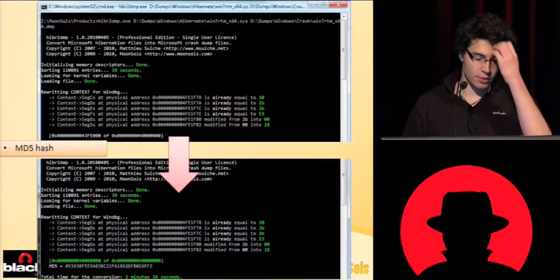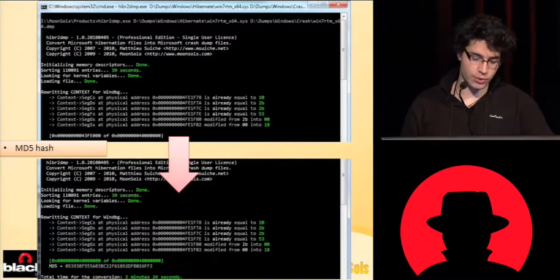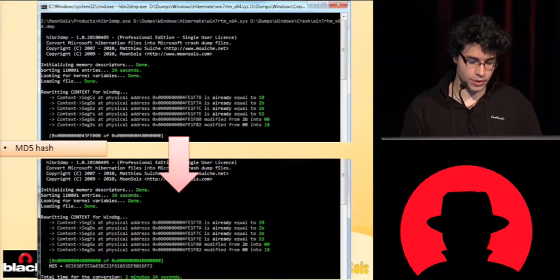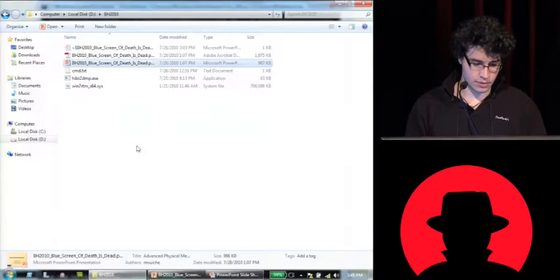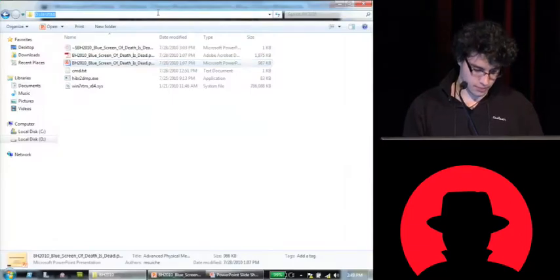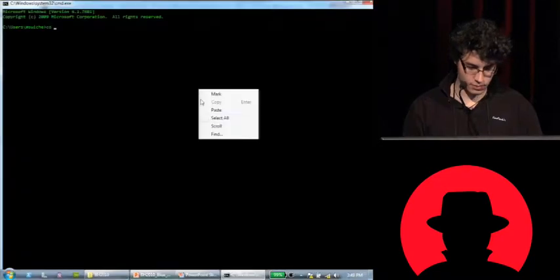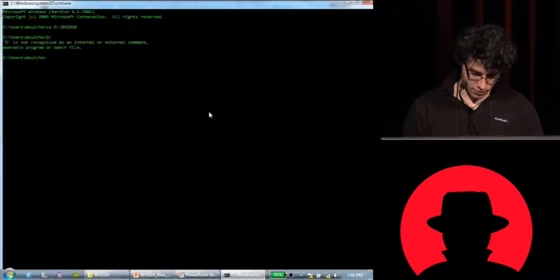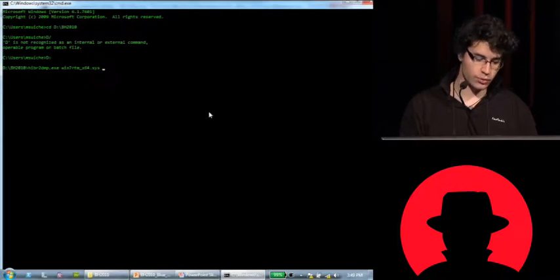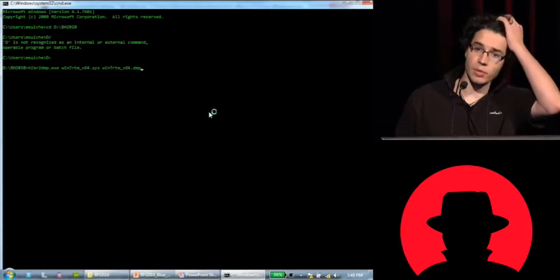So here is what you see when you try to convert a hibernation file into a Microsoft crashdump. Here I will try to convert the Windows 7 64-bit hibernation file.